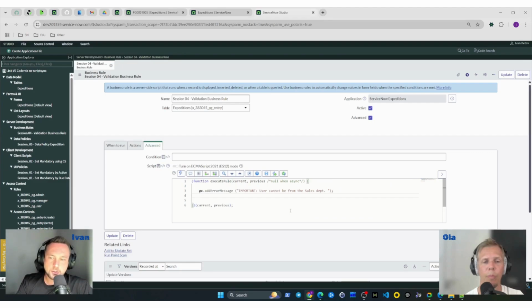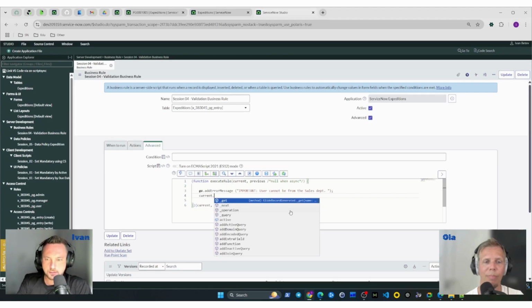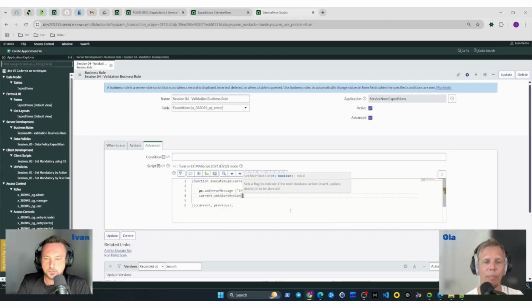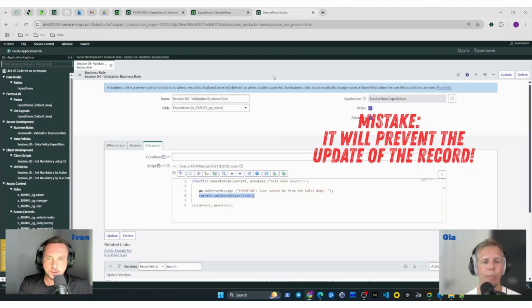And here, unfortunately, we do not have a checkbox to select, so we need to specify the abort action in the code using current. Yeah. Set abort action. Set abort action. And we need to set it to true. In this case, first the system will display the message and then prevent the execution of the rule.